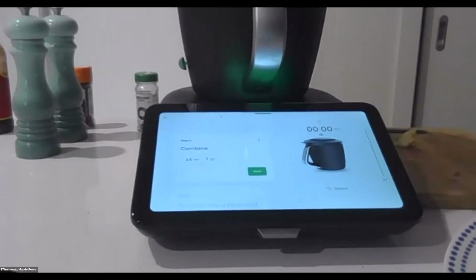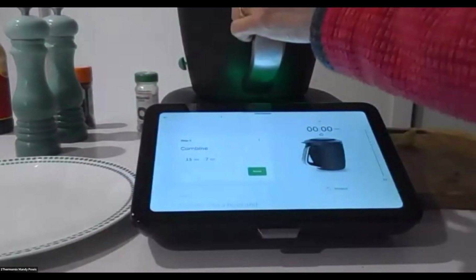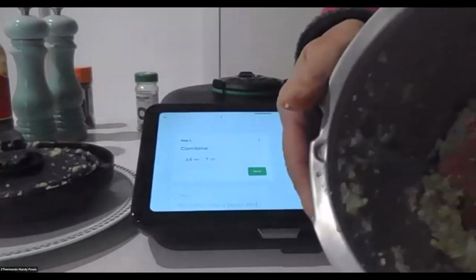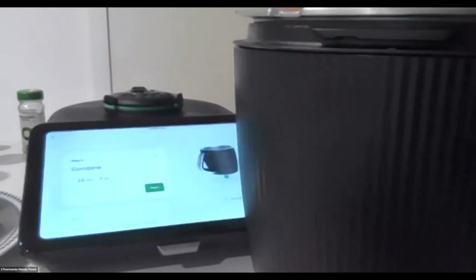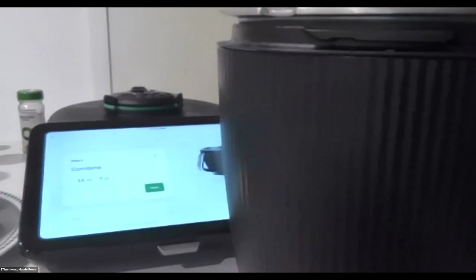Again, like the old models, well, the TM6, if you touch the screen, it stops. I'm just going to have a look and see. No, I thought that happened. I've just put the whole chunk in, so we haven't exactly mixed up too much. So I need to just push that down and I'm going to repeat the step, which is great because you can. All right, just need that all mixed up.